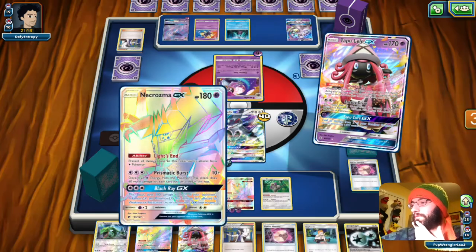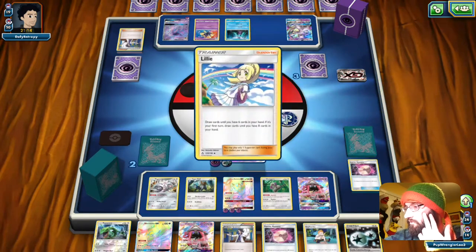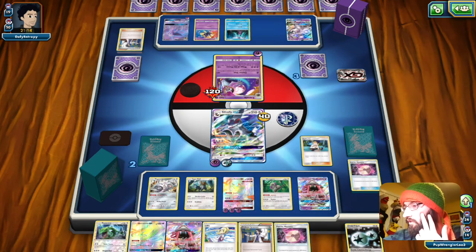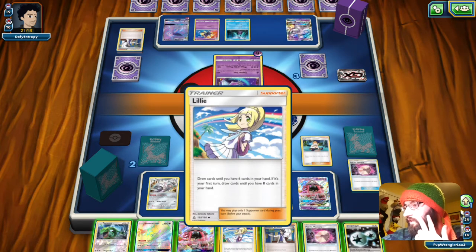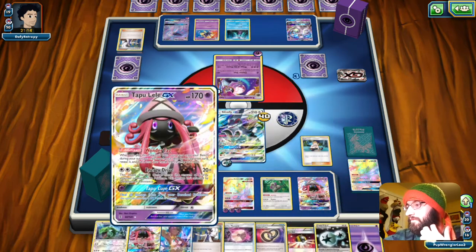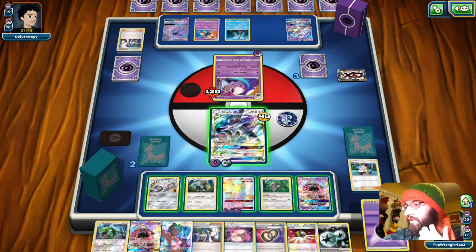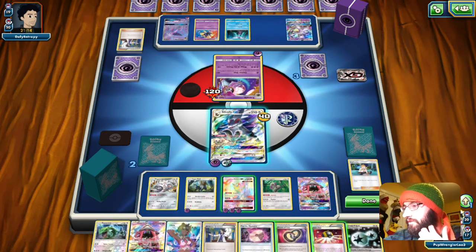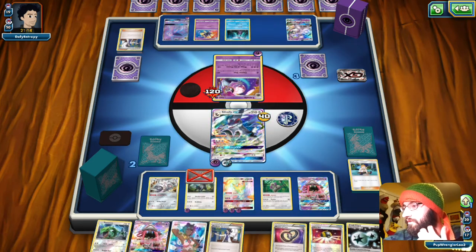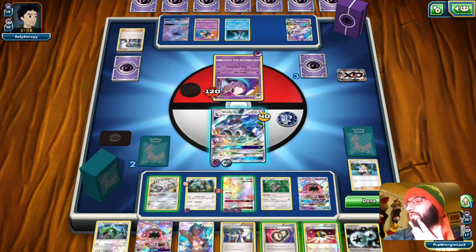Let's grab the Lillie. Not exactly what I wanted. We're going to go ahead and Sophocles, get rid of Lillie. Wow, this is a bad place to be in. Necrozma. Oh look, we got another energy, so we can start powering up this last one. I think I'm going to go ahead and put the Psychic Memory on the Type: Null. And we still have Ultra Ball or Olivia for next turn.